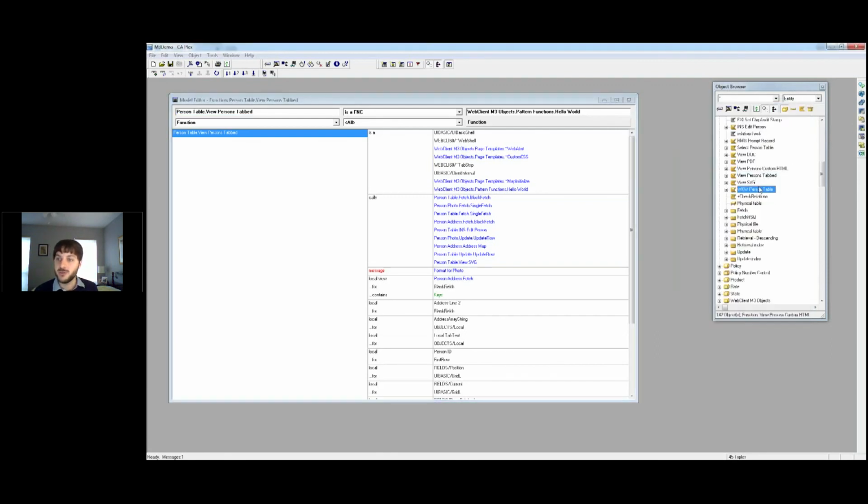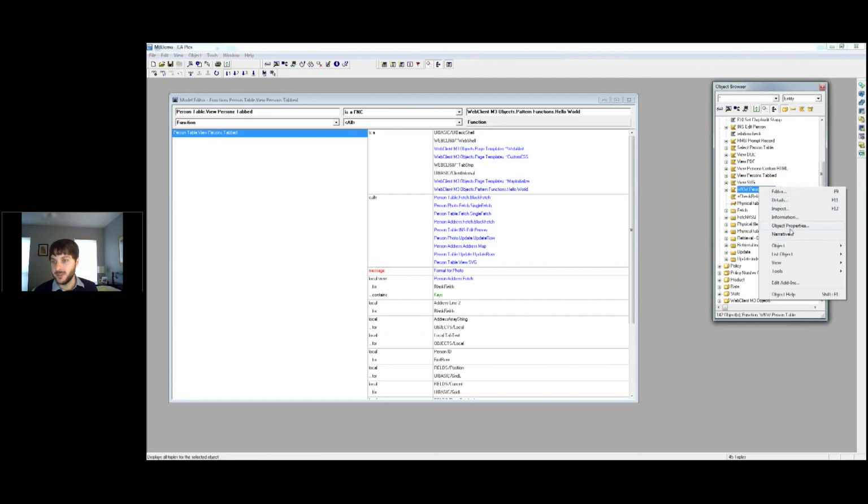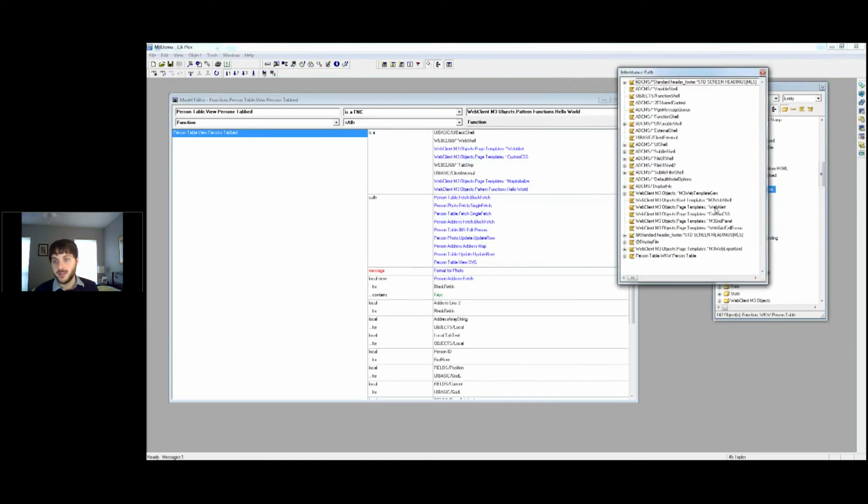And so let me go ahead and show you the inheritance of the work with persons table that we looked at earlier. And you can see here, as we inherit, we're just inheriting things for look and feel, but we're also inheriting something called display file. And this is the pattern that is created to take your normal display file functionality and bring that into the migrated environment.